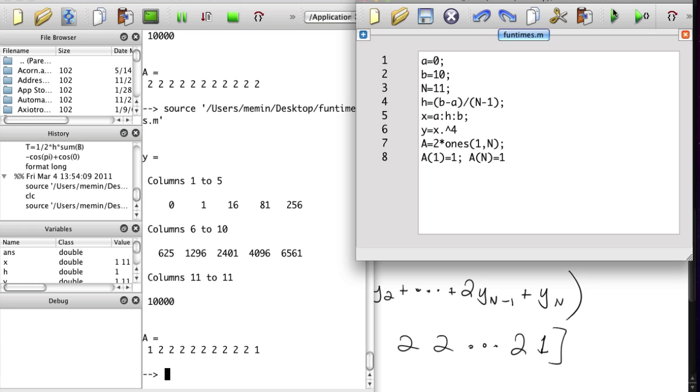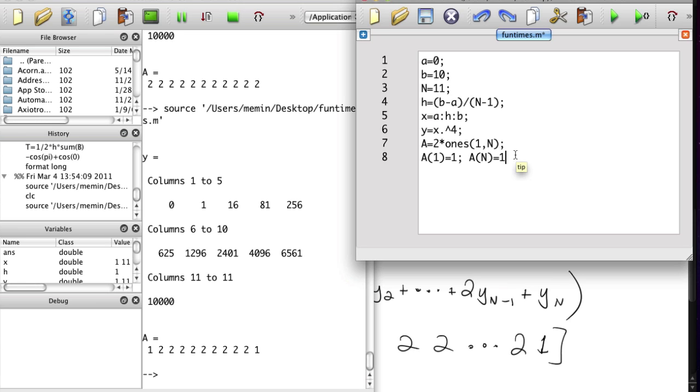Yes, Whitney? So the equation in line 7 still applies? Which one? Like, you know how you said A equals 2 times ones? Does that still apply? Mm-hmm. Oh. Yeah, we keep that one, right? So we don't do anything with it. We leave that one there. And then all we're saying is we want to change the first one and the last one to the number 1. That's what we want to do.